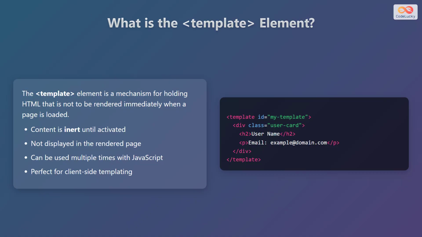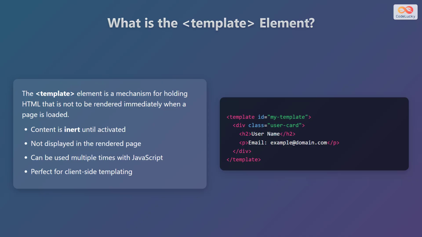The template element is a mechanism for holding HTML that is not to be rendered immediately when a page is loaded. Think of it as a blueprint for creating HTML structures. The content inside a template is inert until activated, meaning scripts don't run, images don't load, and so on. The template element itself is not displayed in the rendered page. You can use the template multiple times with JavaScript to create the desired number of copies. It is perfect for client-side templating.